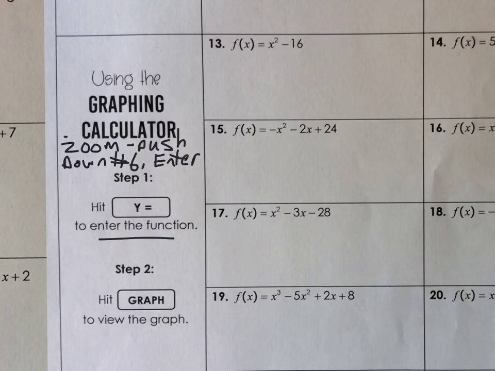First you zoom, go down to number 6 with the middle button. Then you hit the left button, type in your function. That will just be one of these guys over here. We'll type in something like that. And then when we hit graph, it'll graph it the right way. So let's try it. Number 13.